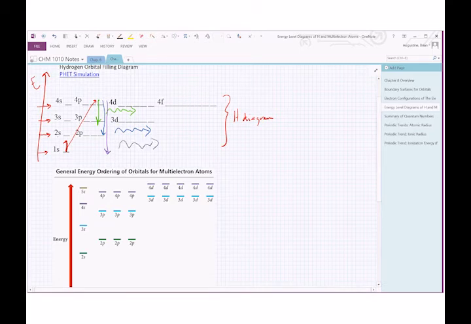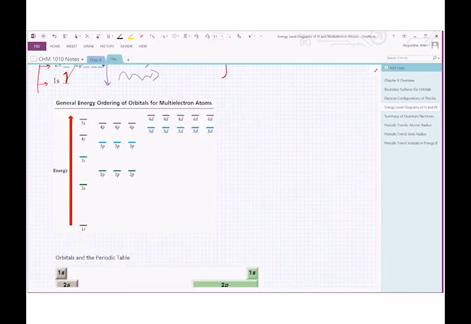But here's the important thing for this discussion. These energies are all at the same level for all the different suborbitals. So the Bohr model explained the energies in terms of these discrete energy levels, but Bohr didn't understand that hydrogen is the exception on the periodic table. Every other element follows a different set of rules. So he got one right but 99 wrong. Turns out all the rest of them, the energy levels are not exactly the same. They're slightly different. So the 1s is at a lower energy.